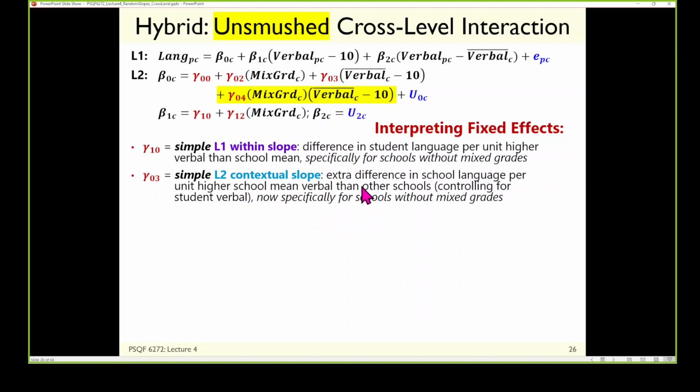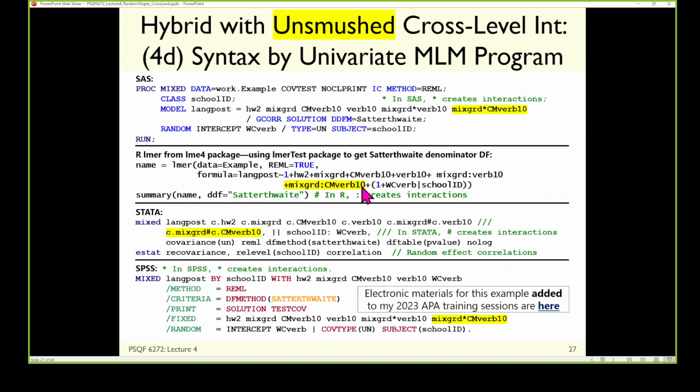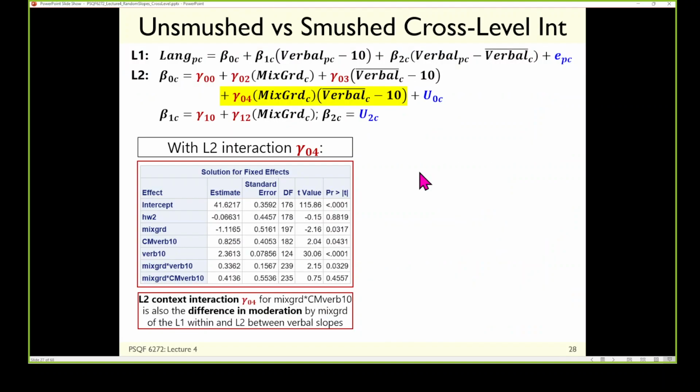So I've got definitions here for all the things. Let's look at an example so we can put some numbers on there. This, by the way, I added to the models that I had used in the APA workshop to demonstrate these points. So I made a revised version of the download and posted a link to it here. So this is extra content relative to what I had time to deliver in 2 hours. And now you all understand why I think that workshops are not the way to learn something really thoroughly. You just can't.